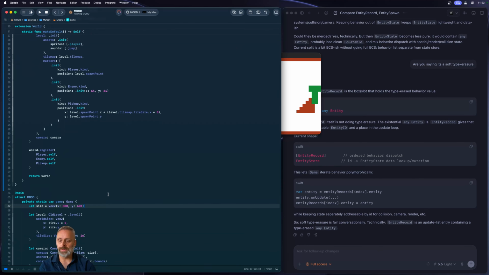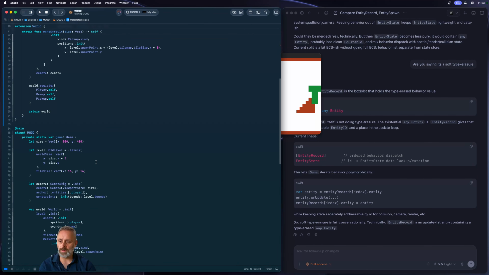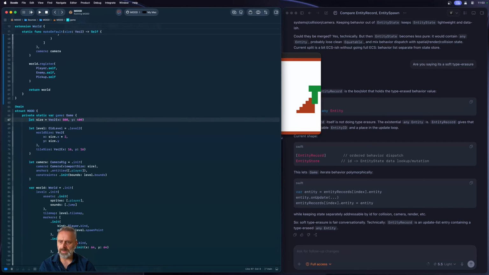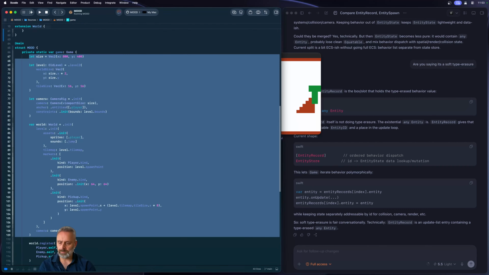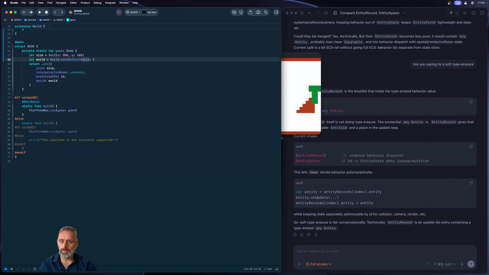So I would say what this should be is make default, and then we just pass the size here for now, so that this code still will compile. And then this becomes, get rid of all that, let world equal world dot make default in size. And then here we need to instantiate, as we obviously need to instantiate that.